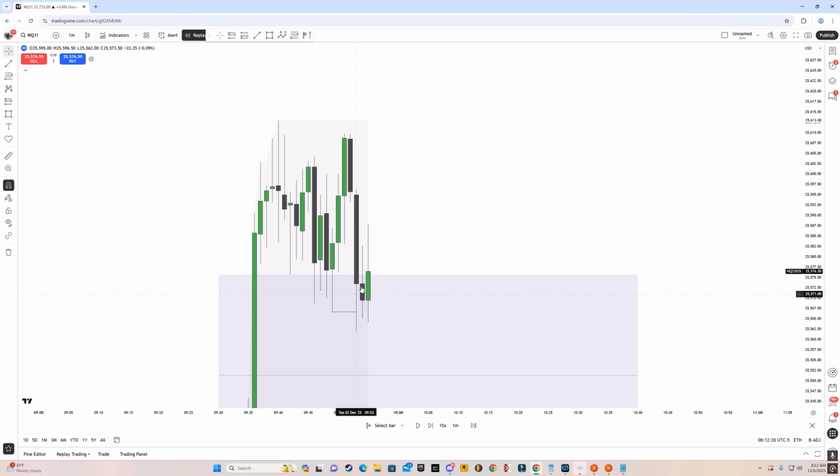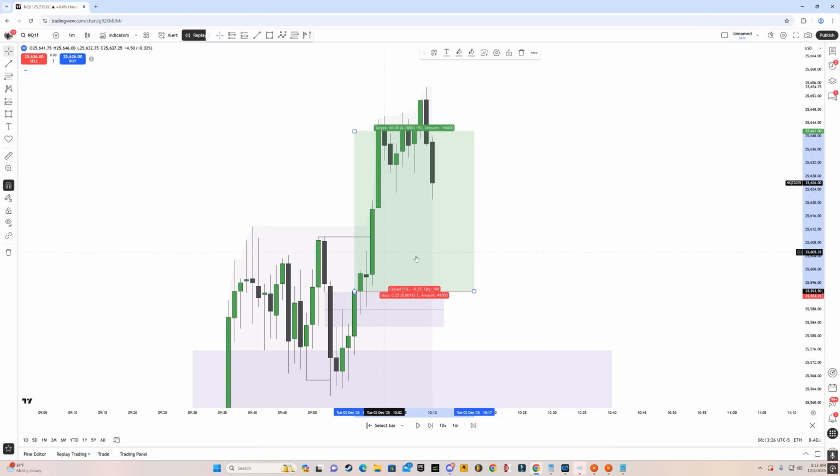You can put your stop below the bodies here, and you can simply go for 1 to 1.5 or 1 to 2. So let's see how this plays out. Bam, right there. You could have gone for 1 to 2 here as well. Now, this would be your break-even zone. So as soon as price hits the closest liquidity that is near to your entry, you're going to move your stops to break-even, and then you're going to let the trade ride.